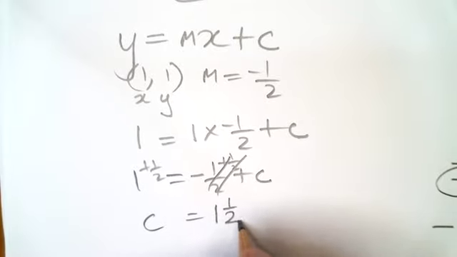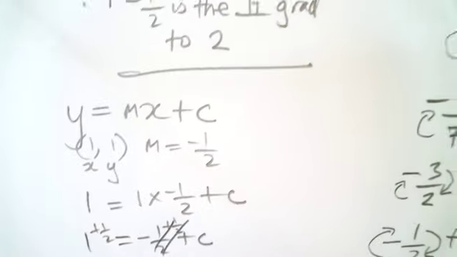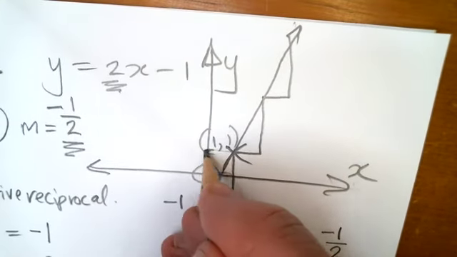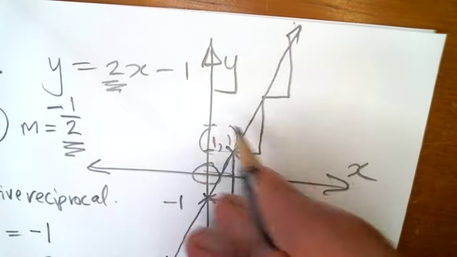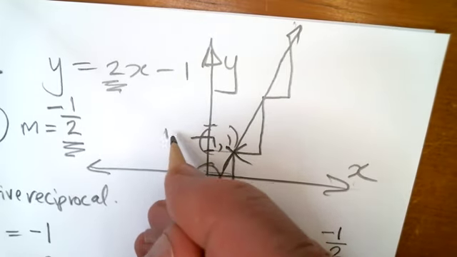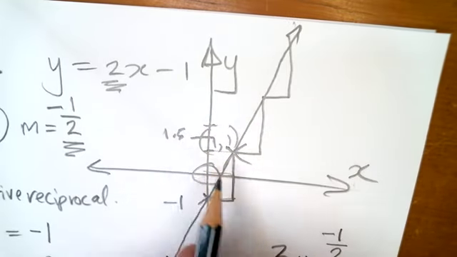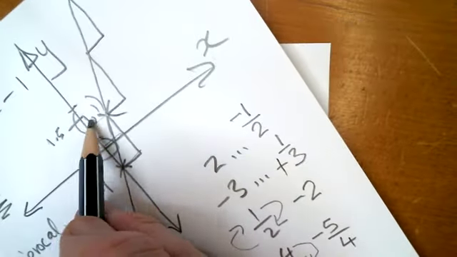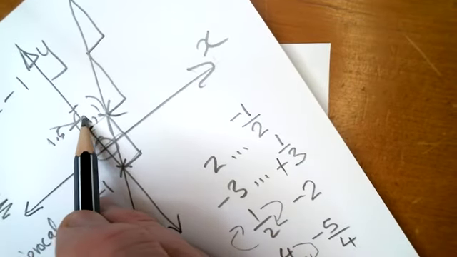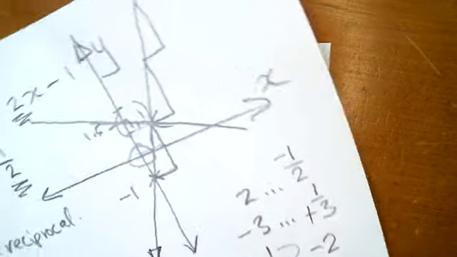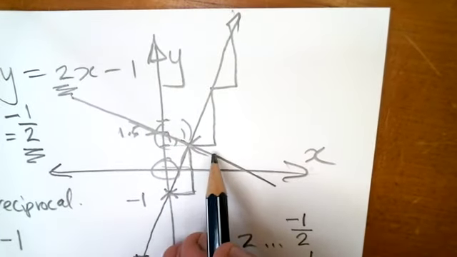So where does this lead us? Let's take a look. Over here, this is 1, let's call this 2, and this 1.5 is going to be there. There's that line, 1.5, that point there, and so it's going to go on an angle through there and through there. It's going to go down like this, through 1.5 and through there.